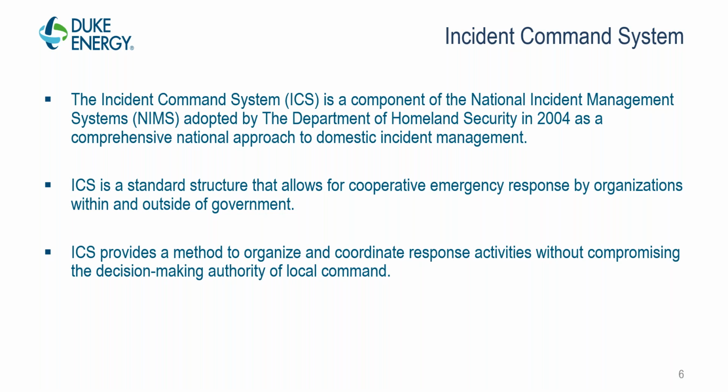And so to help facilitate this process, Duke actually moved probably about 4 years ago to the incident command system and structure. This was something that was developed by the Department of Homeland Security a little bit after the year 2000. And I would expect many of you here in the meeting may be familiar with this within your own organizations or agencies. What this does is it provides a common organization structure, common roles and responsibilities, and a common communications framework, so that as we work internally at Duke Energy, we're all operating in the same manner, communicating at the right levels, making decisions at the right levels. But this also really helps to facilitate how we interact with the local and the state emergency management organizations.